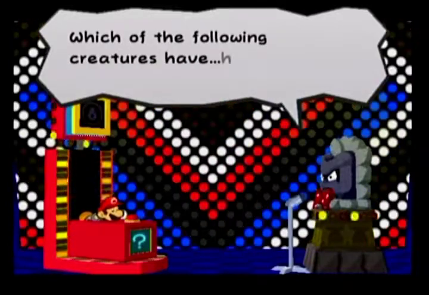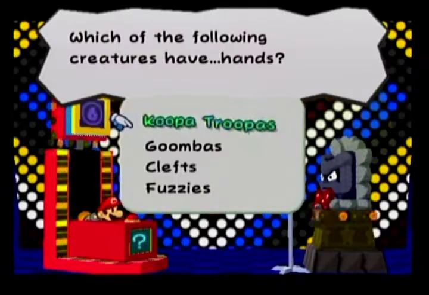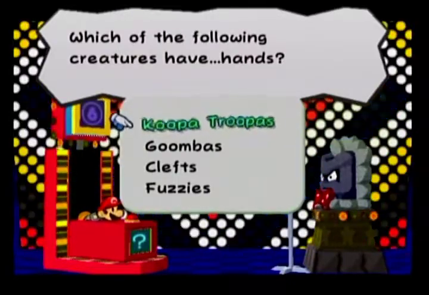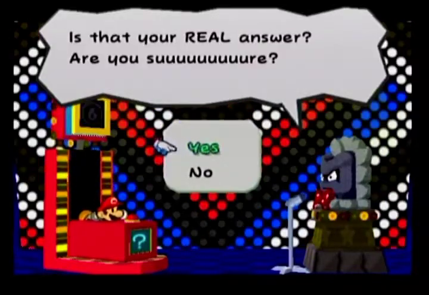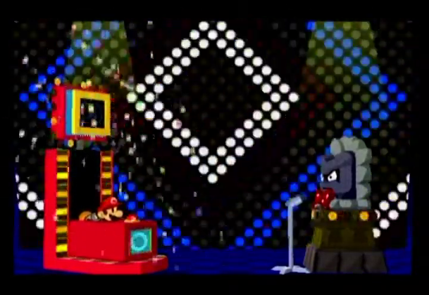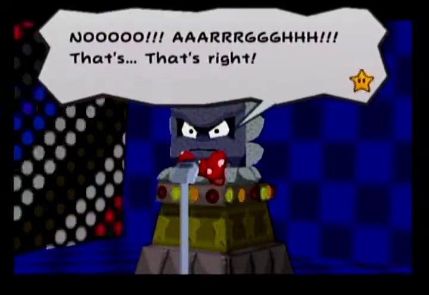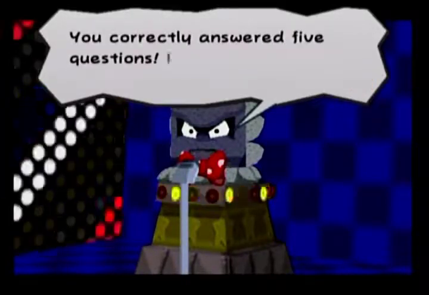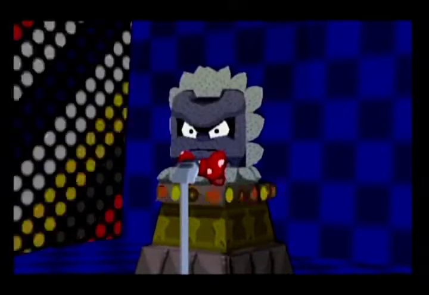On to question 6. Which of the following creatures have hands? Koopa Troopas, Goombas, Clefs, Fuzzies. Koopa Troopas are the only ones with hands. Is that your real answer? Are you sure? Yes. We got it. We got all 5. We got 5 right. No, arg. That's right. You correctly answered 5 questions. I don't believe it. You win.